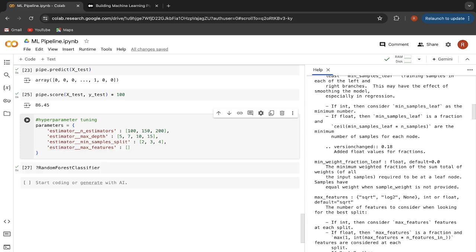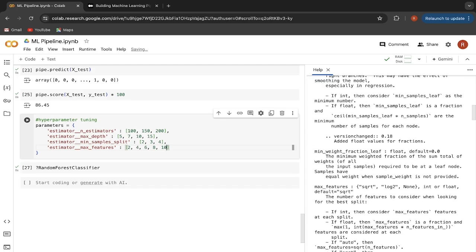Now by default, the value of max_features is the square root, which means let's consider that we have 10 input features. It will take the root of that, and that will be the maximum features considered while building every tree. The other options are log2 and None, but we won't give something like this. We will give the data in numeric format. Let's say out of 10 features we want to consider 2, then 4, then 6, 8 and 10. So these are all the hyperparameters that we are going to evaluate our model upon.